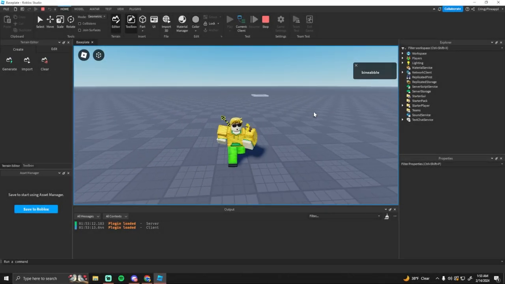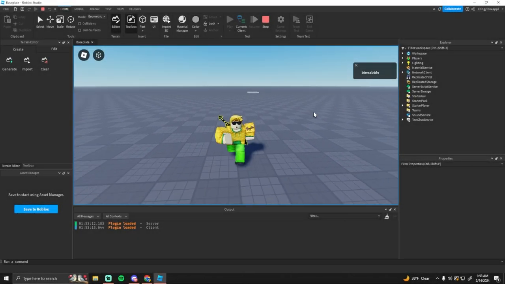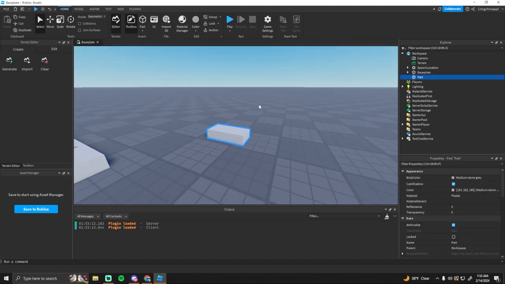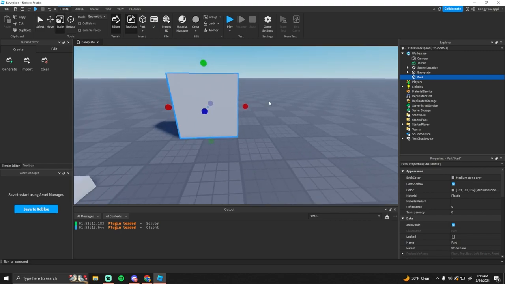And in today's video, I'm going to be showing you how to put text into parts in Roblox. Okay, so this is really simple. I'm just going to go ahead and insert a part right here. I'm sure you could put text in any part that you want in Roblox. I'm just going to go ahead and scale this up. You could put it on signs, whatever you need.